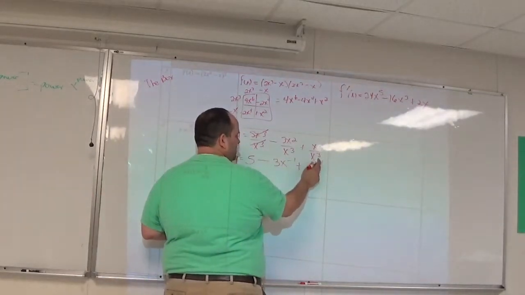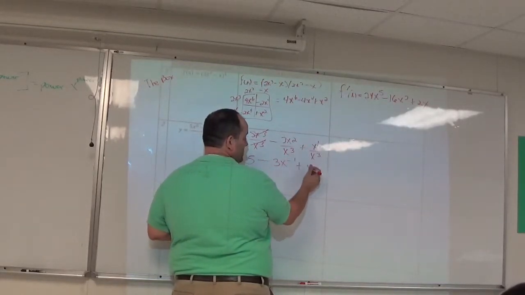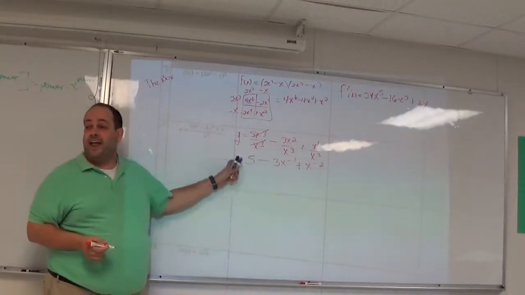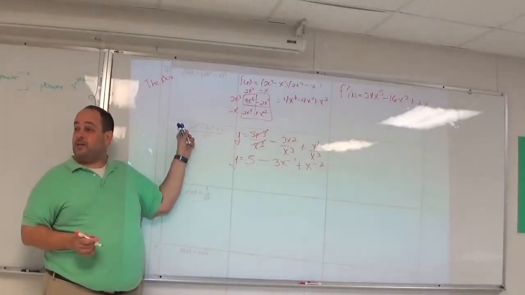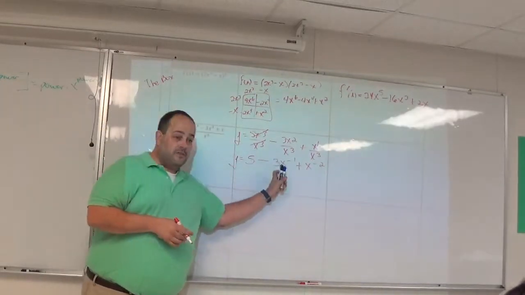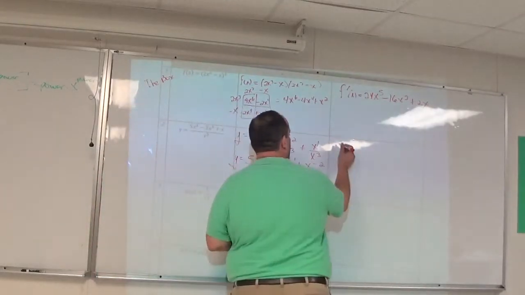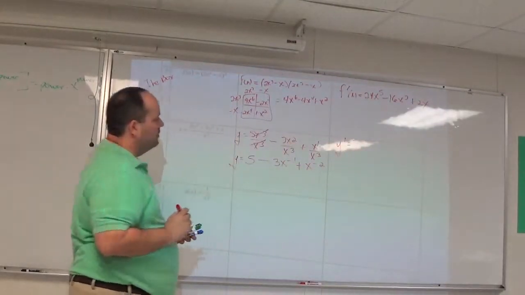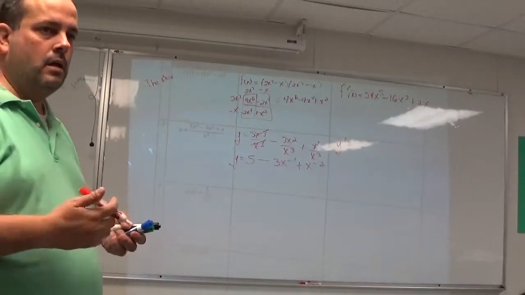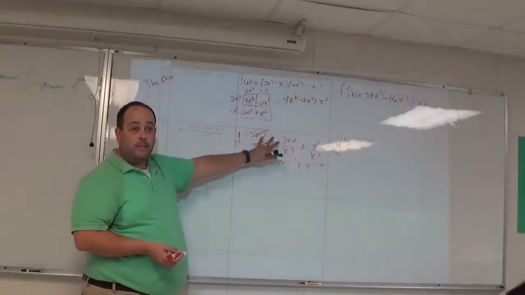Plus x divided by x³. x to negative 2. Remember there's a 1 up there, x to the first divided by x³, this is really x to the negative 2 power. This expression and this expression are algebraically equivalent. The benefit of this one now, everybody knows how to find the derivative. We are power rule ready, go find that derivative.